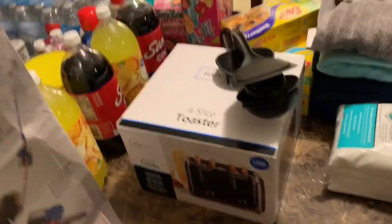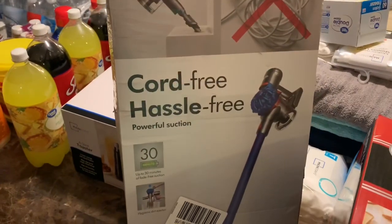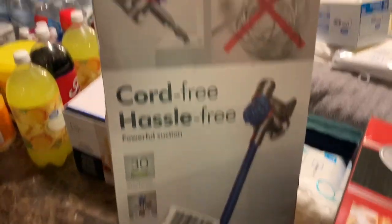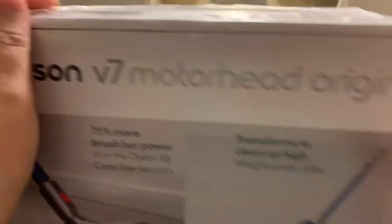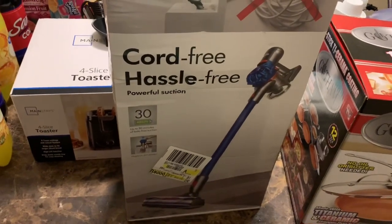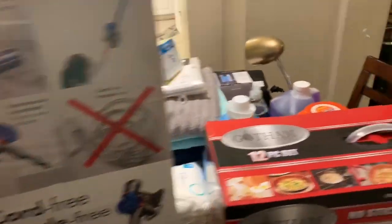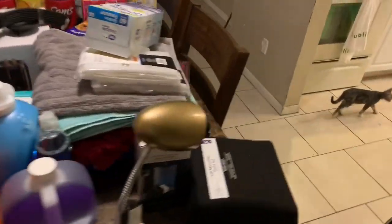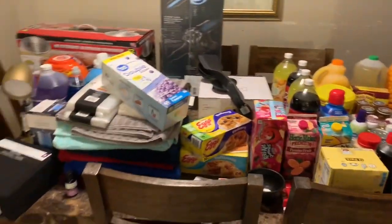And then my most prized possession — I always always wanted one of these. Let me show you. I got a Dyson cordless — the Dyson V7 Motorhead Origin. I can't wait to give it a try. I've wanted one for a couple of years but kept hesitating, and this time I said you know what, I'm going to go ahead and get one. I think I spent about 650 to 660 dollars, but at least I got things that I needed.